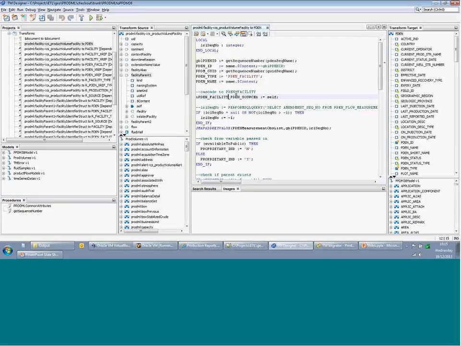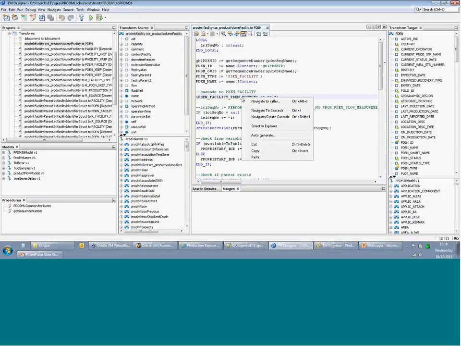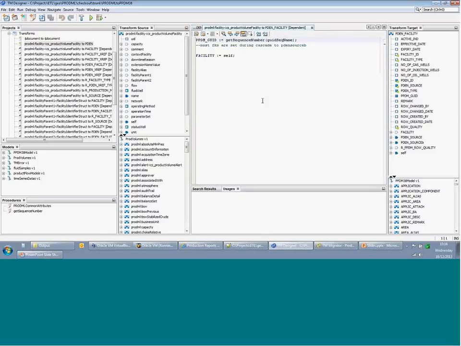And here, just to show you, this is the line that we're looking at. It's just taking the relationships, relating things between the facility and the production entity. On the facility side, on the source, within TM we have a self relationship, which we can see there. This is something we can add within TM very simply by adding a new self relationship; just clicking that button adds it for us. It means we stay in the same table on the source, and we go down to the production entity facility on the target. So I can navigate to the cascade.